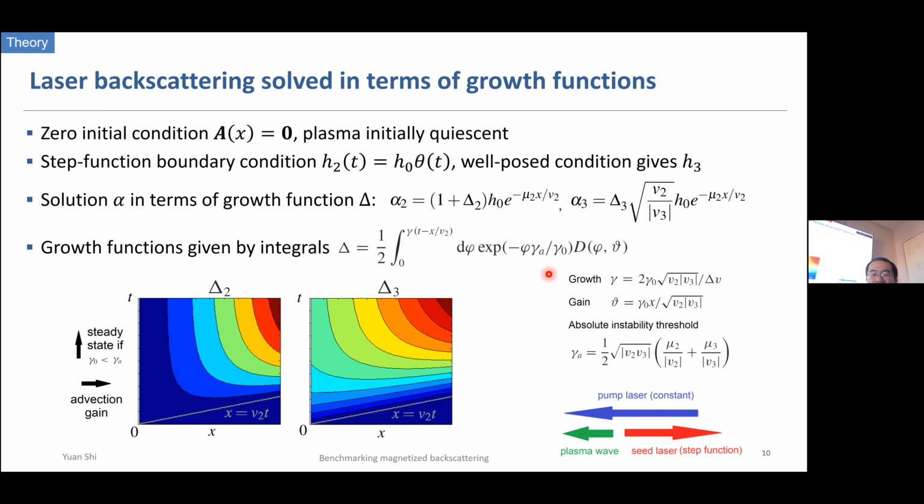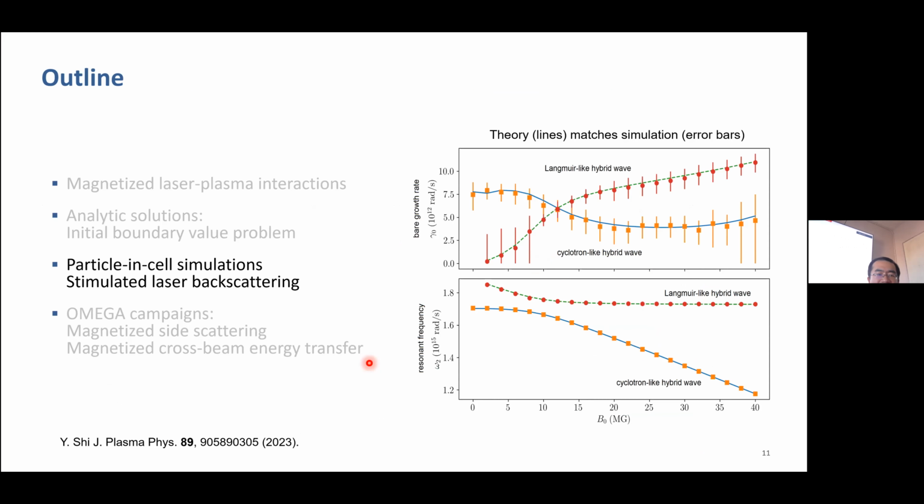And in that solution, I just want to mention there are other parameters we care about. For example, there is a growth rate, gamma naught, which is what we are interested in finding. So we're going to fit the data to find gamma naught. But at the same time, there is the damping, which I told you we don't know. The damping appears somewhere, so you can also fit for the damping. You can fit all the unknown parameters using simulation data once you have it. So that's the theory part.